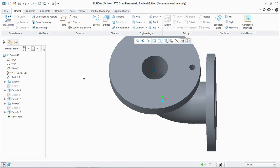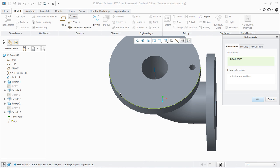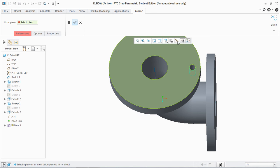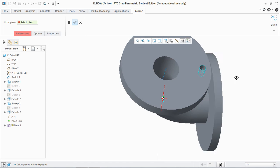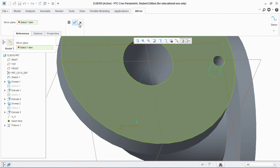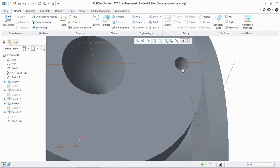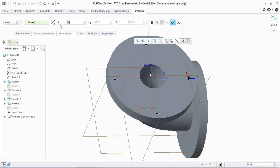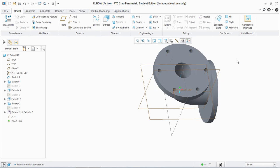Then for the circular pattern we make a datum axis at the center. Sorry, what we're gonna do is pattern. So hit this feature, pattern, axis, choose the axis and enter the value 60 because there are 6 circles, and hit OK.